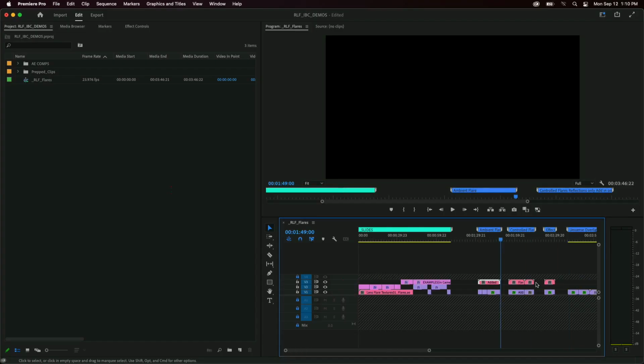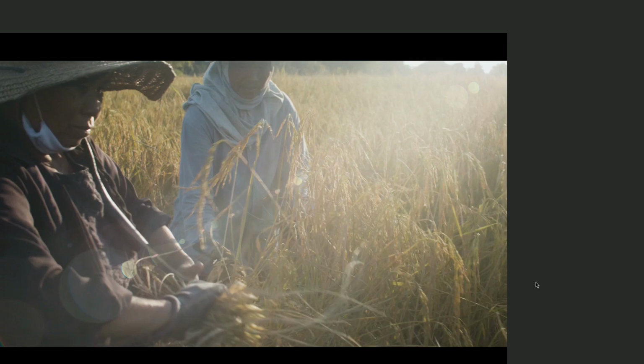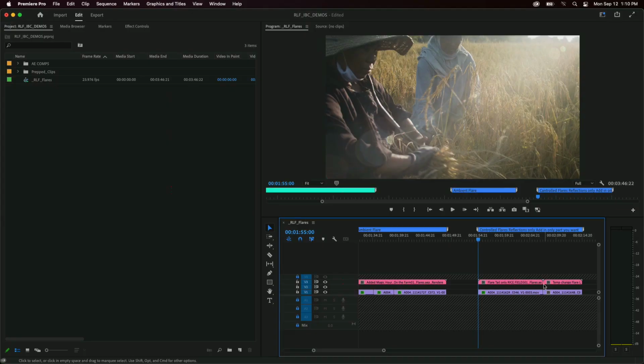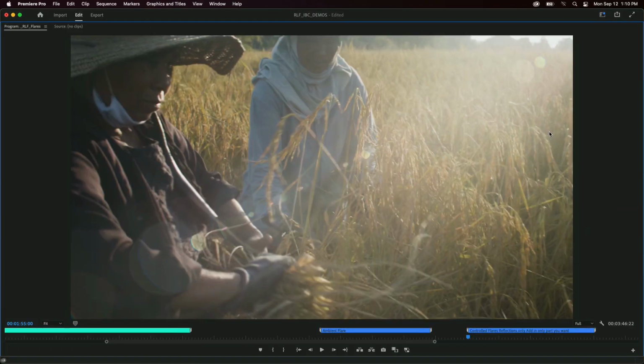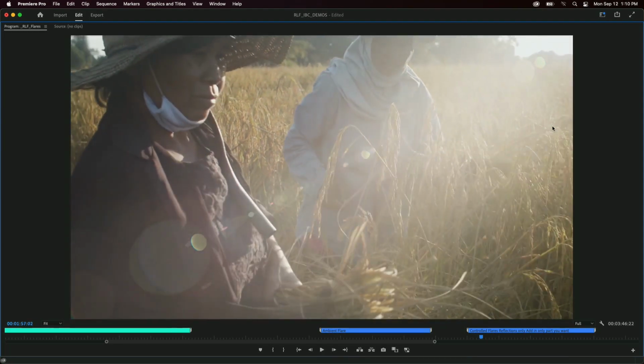So in order to apply the effect, let me just step down here. I'll show you one more example of this. So in this shot, all I did was add the little tail of that flare, right? So it didn't have a flare.